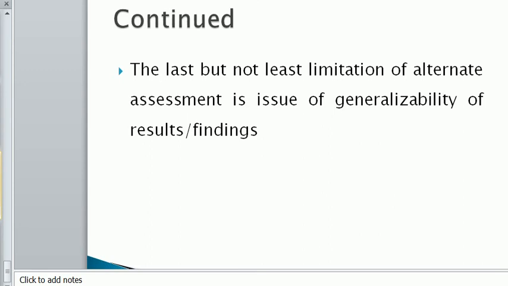Dear students, the last but not least limitation of alternate assessment is the issue of generalizability of results or findings. So the test takers or assessors and the experts in alternate assessment methods feel difficulty making generalized findings because of working on individually collected evidence or work performance evidence or samples of specially disabled students.